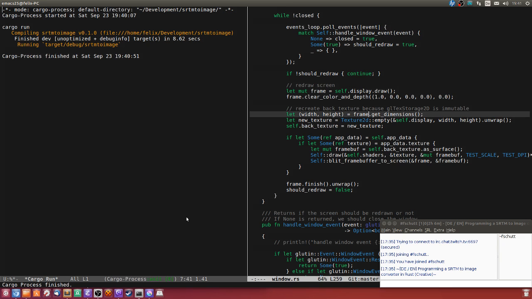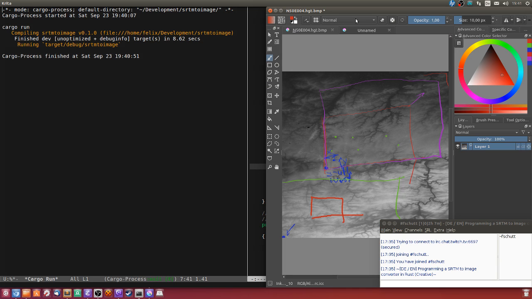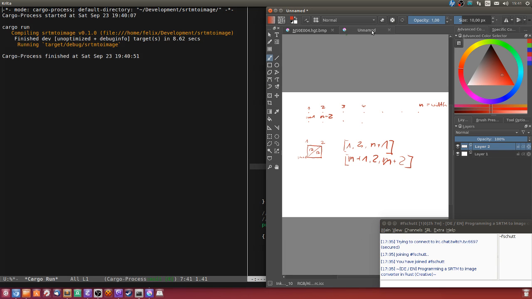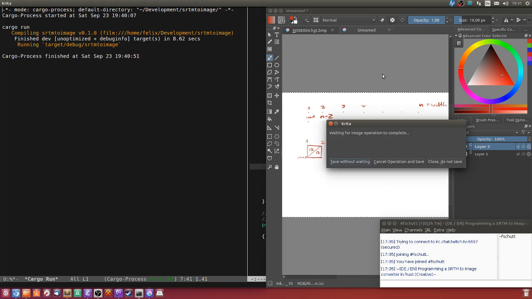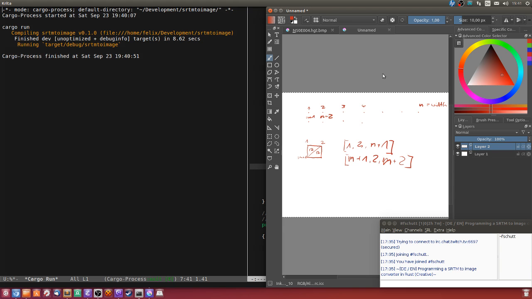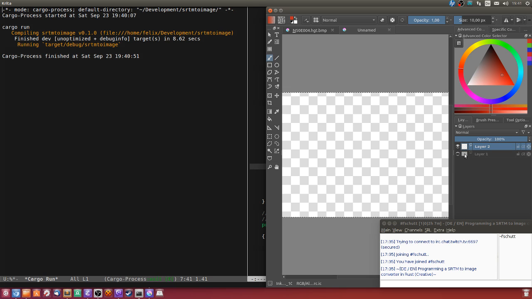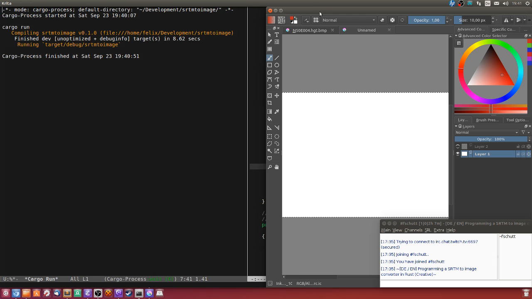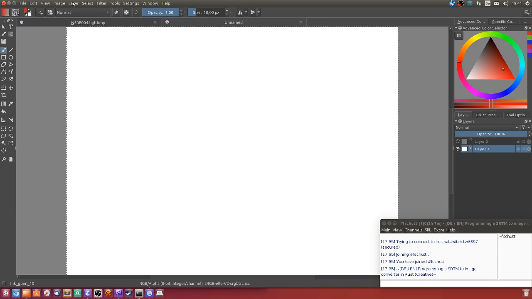Basically right now our process of doing something, right, I just want a drawing layer, please. Select, deselect.